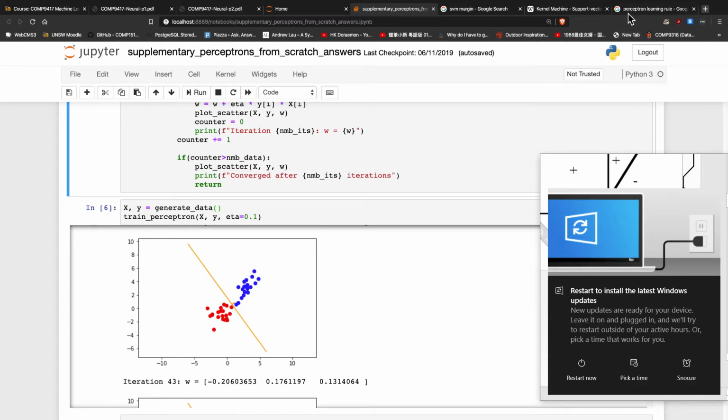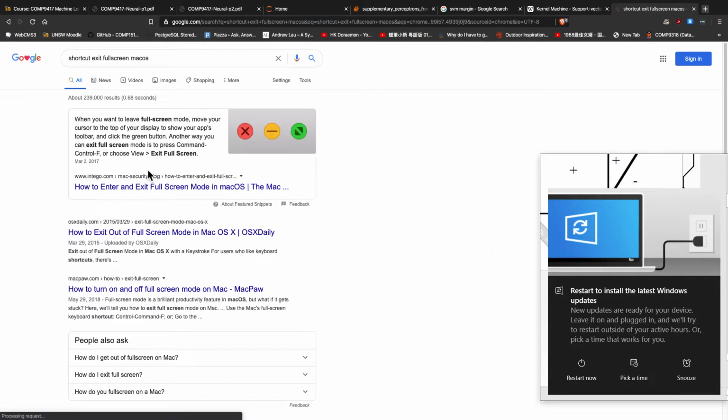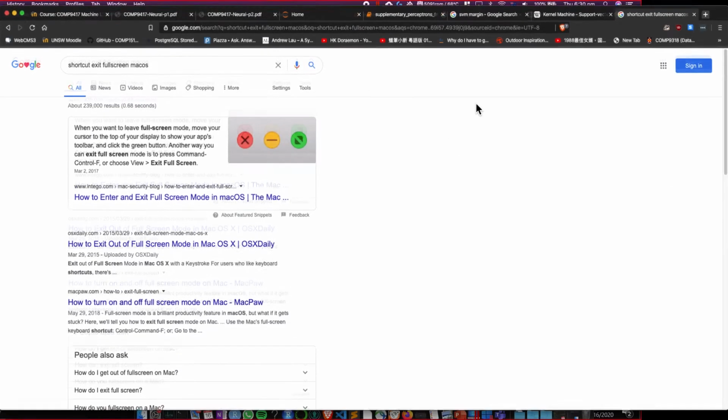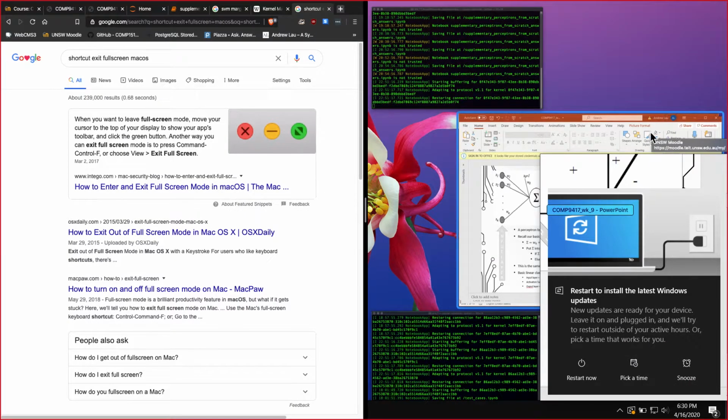It's a shortcut. Command Control F. Why isn't this working? There we go. Sorry about that. My Mac's a bit confused, so I've got too many things going on. Windows and Mac.